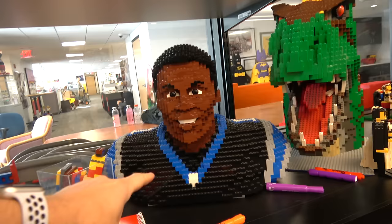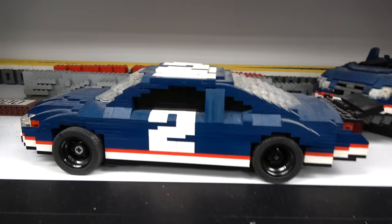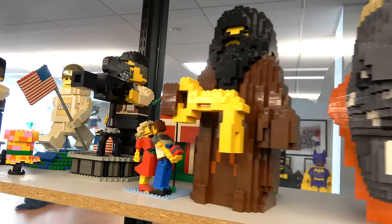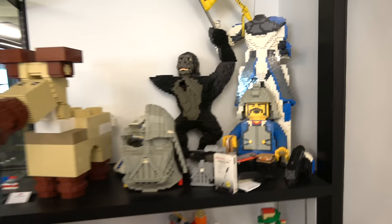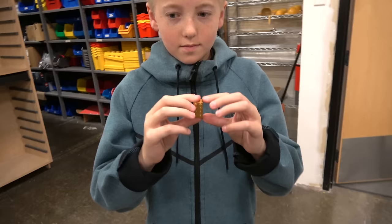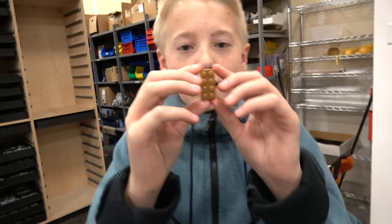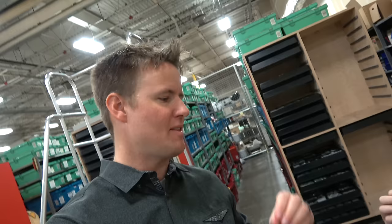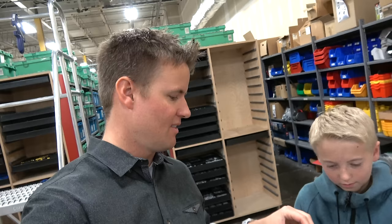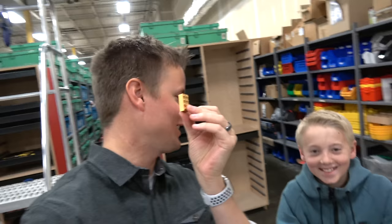George Lucas right here! Let's think about how much work this takes — let us know in the comments who this is. I believe it's a NASCAR car right here. There's two people kissing. The force is strong with these ones. Yoda! So many LEGOs. Lincoln, what did you just get? I got a golden brick that was made like 20-plus years ago. I got one too — these are rare. They have like a bucket full of these just for VIP guests. This is the LEGO I will not lose for sure.